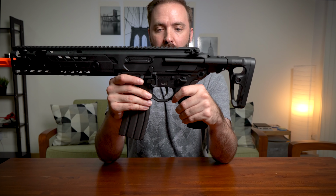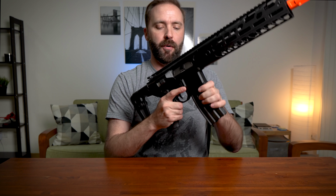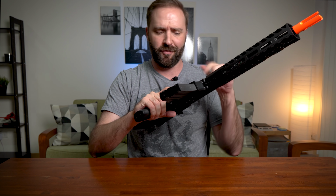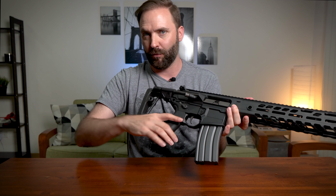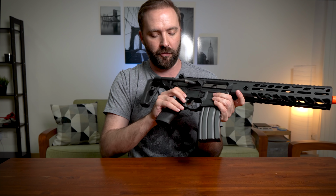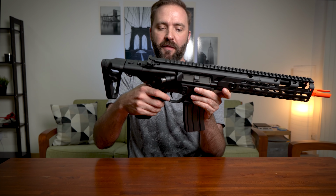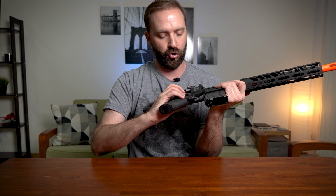Going on is ambi. So just like the real one, everything is ambidextrous. You have all your controls. You have your mag release on both sides. You have your bolt catch, bolt on just this side, that's it. You actually have your forward assist, which doesn't work on an airsoft gun, but it's got the same styling, and an ambidextrous fire control, like the selector switch. So you can use safe, semi, full auto, all from both sides, with the right side being shorter, stubbier.